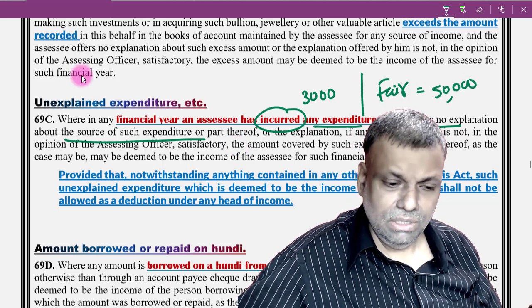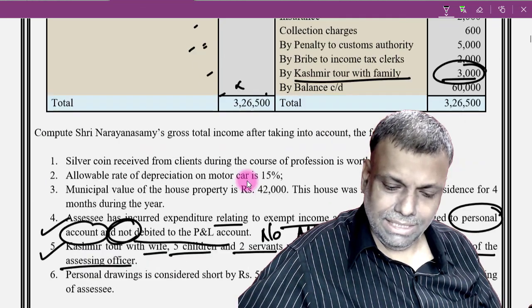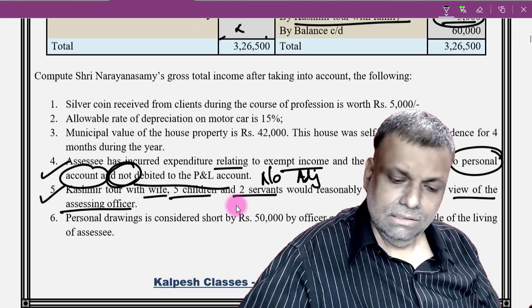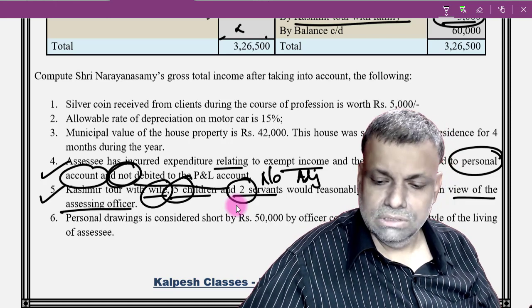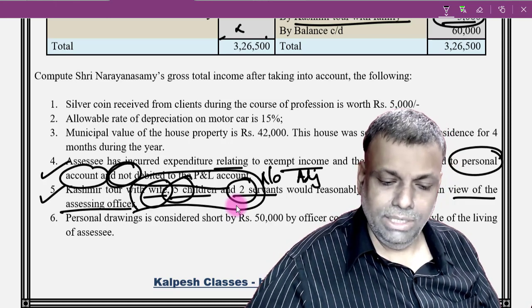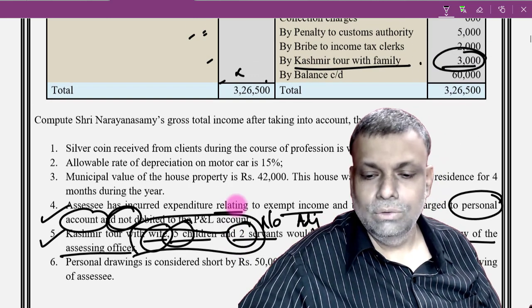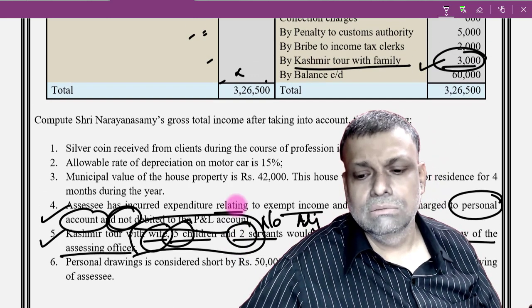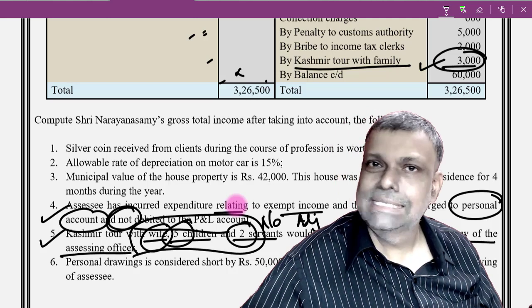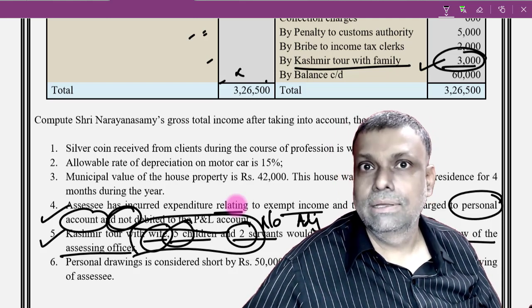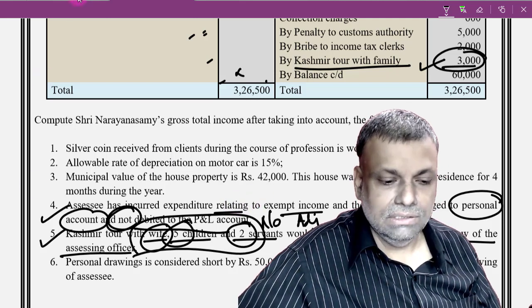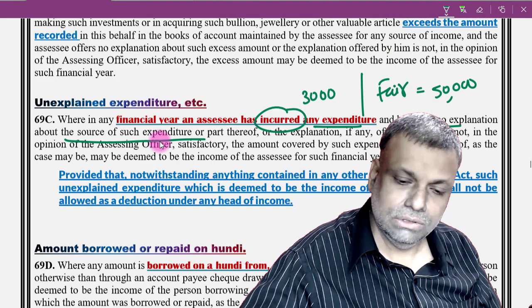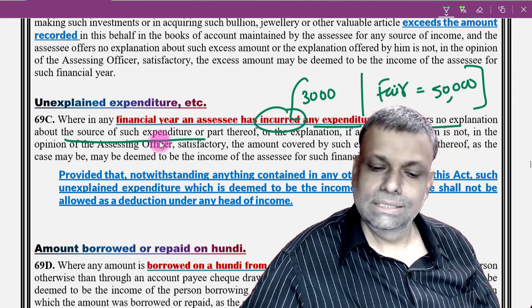See how, because this is also based on some judgment only, but I'm not going into the details of that. See, you are going with your wife, 5 children, 2 servants. So many people are going, for example, and you are showing the government that you are spending only 3000. The officer is going to catch you like anything. In this particular case, the assessing officer thinks the fair amount is 50,000. Is that very much clear?